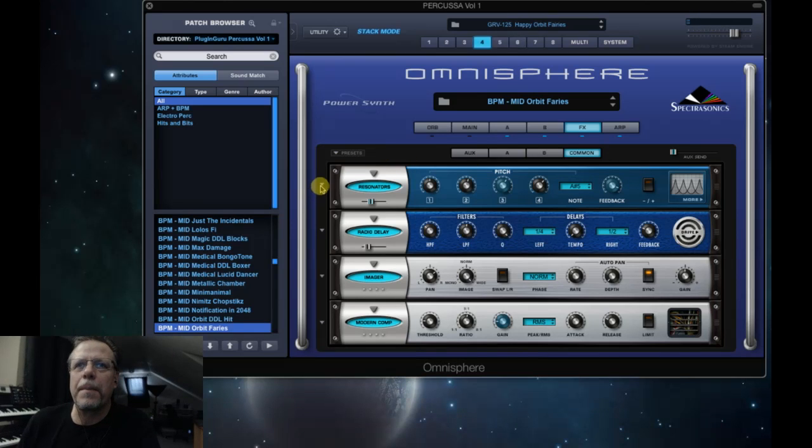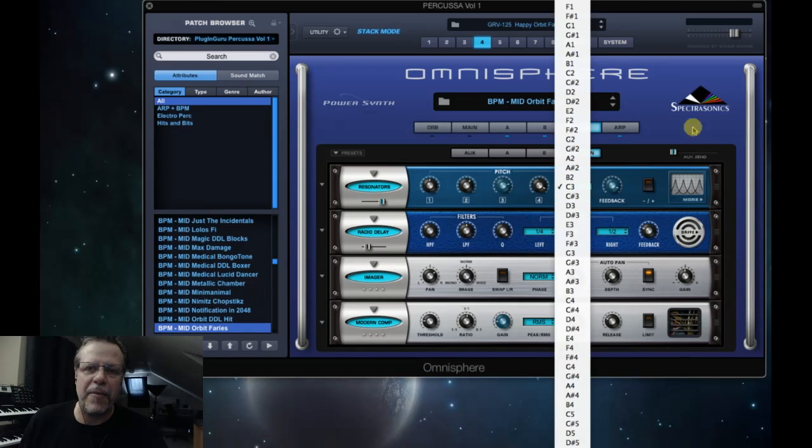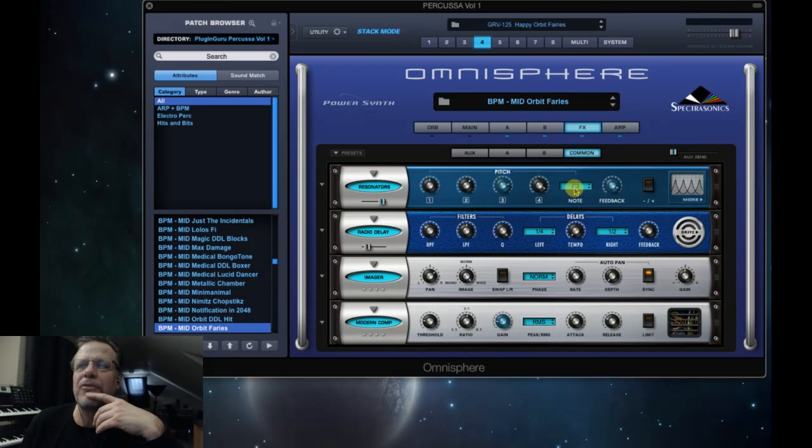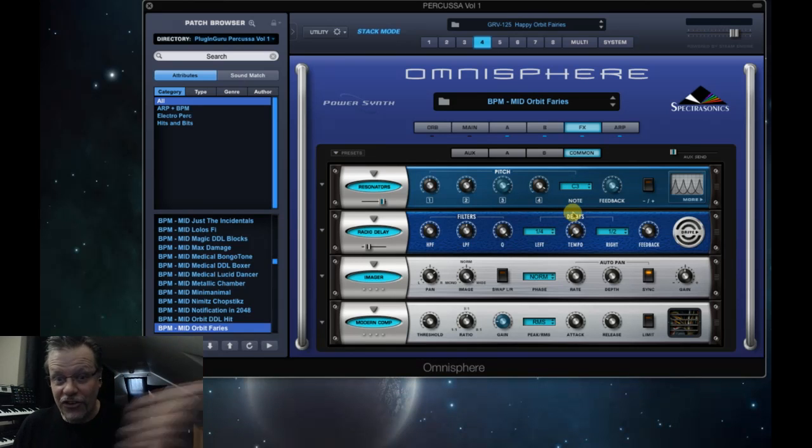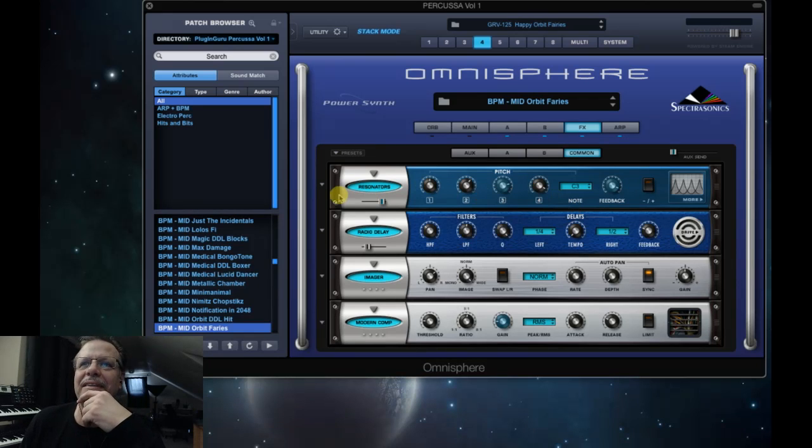I was sitting with Eric. He was showing me Omnisphere 2 early before it came out. And these parameters like this, you could right click and assign a modulation source to them so that it would change the key by a mod source. And it would have been so cool if they could have kept it. But you can't have a pop-up and a modulation source at the same time, so they had to change that. But for a little while there, you could change like the distortion types by a LFO. It could be cycling through all the distortion things, but that went away. But that's how you change the chords, the intervals.